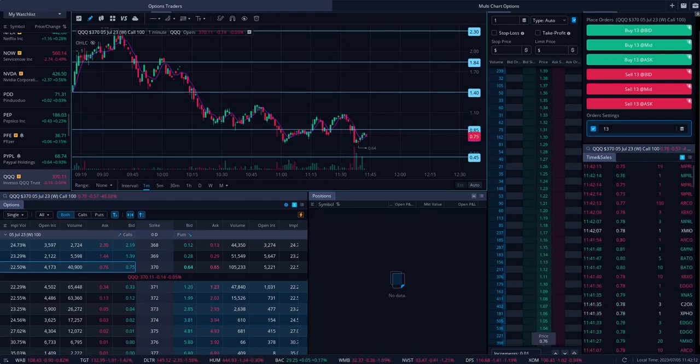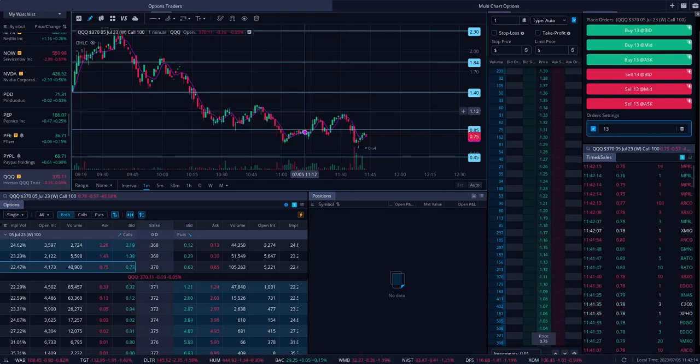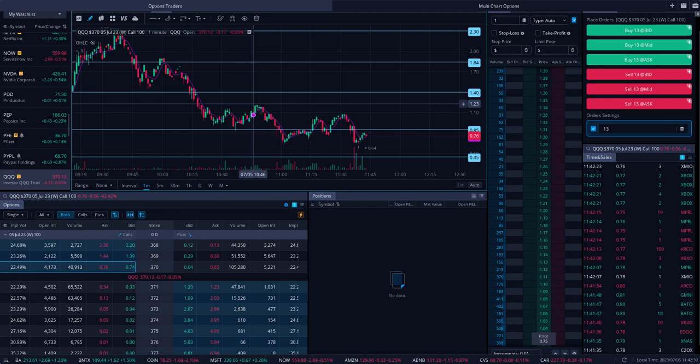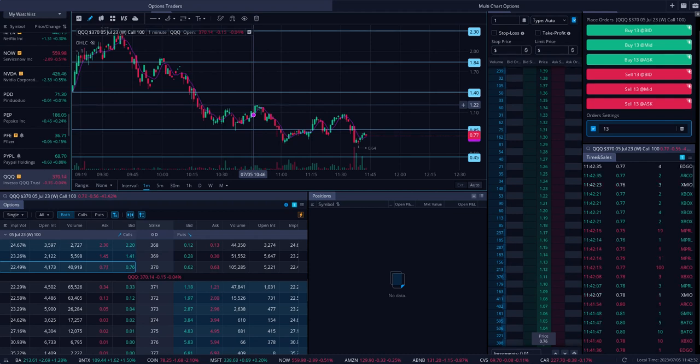Another thing is if I've missed an entry, I will wait for a pullback. This is just a really simple example. Missed an entry here, came up, boom, what did it do? It hit that level. There's your perfect fill, and that would have been 85 cents to what, $1.23, $1.22. I mean, that's a good run. 83 cents to $1.20 all day long. $1.23, I would take that all day long.